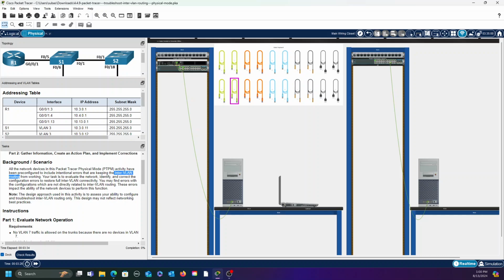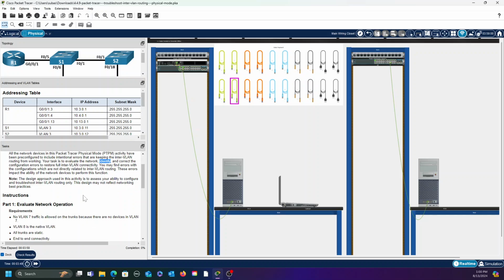Your task is to evaluate the network, identify and correct the configuration errors to restore full inter-VLAN connectivity. You may find errors in the configuration which are not directly related to inter-VLAN routing. These errors impact the ability of the network devices to perform this function.